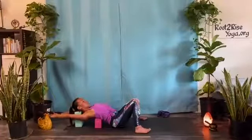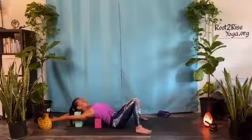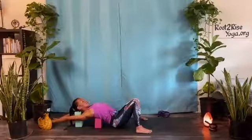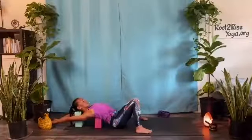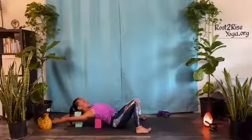Pausing for a few breaths, inhale, lift from the outer hips, up the sides of your torso, to the sides of your arms, your pinky fingers. And as you exhale, walk your shoulder blades down your back ribs. Soften your front ribs in towards your back. Take one more breath.